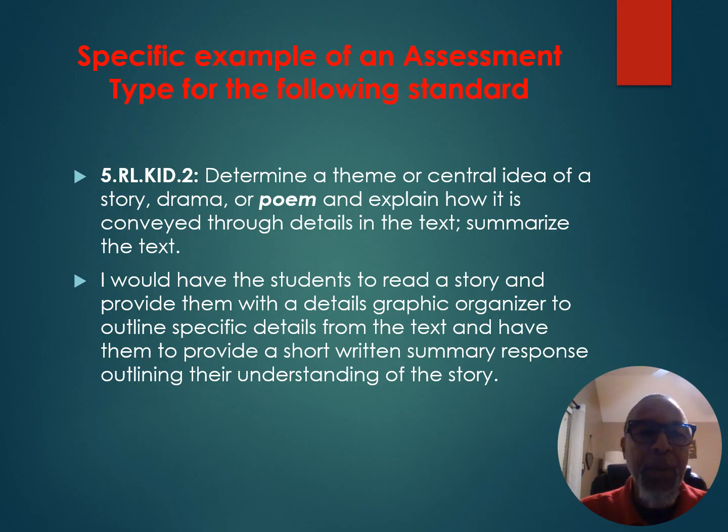Specific examples of assessment types for the following standard are as follows: 5.RL.KID.2. This means determine a theme or central idea of a story, drama, or poem and explain how it is conveyed through details in the text. I would have the students read a story, provide them with a detailed graphic organizer, have them provide details about the story that they read, which will help them come up with an actual theme of the story or poem, and write a short summary outlining what they understand the story to be about.